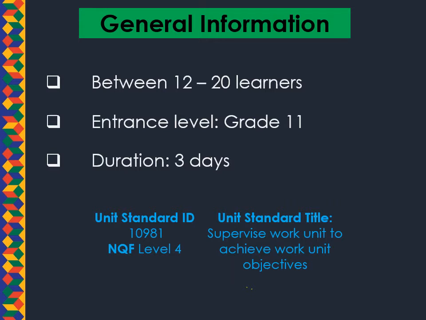General information. We can run this course with anything between 12 and 20 learners. We would require that the learners are at grade 11. That is if we are doing this for unit standard purposes. The duration of the course is 3 days, and we are running this course based on the unit standard supervised work unit to achieve work unit objectives.